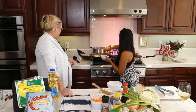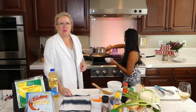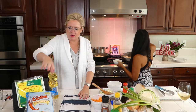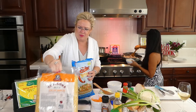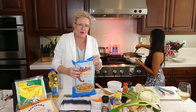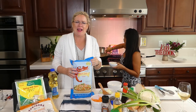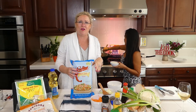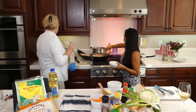Okay. So we'll do it for both of them because this is a double trouble. That looks so good because we put the chicken and the pork loin in this pancit that we're going to put the noodles in, and we're going to use these rice stick ones today. But I just wanted to show you these other ones that she brought. We could have used those too, but today we're going to use the rice stick ones. I put the pot of water on because I thought you needed to cook these before you put them in the pancit, and you don't. She said she's just going to break them up and throw them in there, put the lid on, and they soften right up. So I'm like, right on. It even skipped a step. Yep. A lot faster that way.